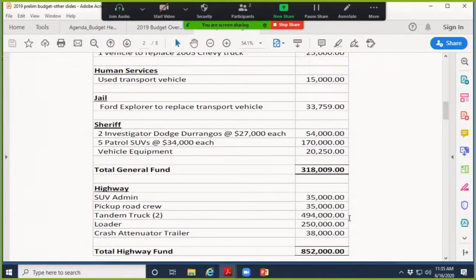You're actually eliminating one of the vehicles by transferring it to a more high-use, high-mileage trip, if you will, rather than driving it back and forth from home to job site, which makes more sense to me. It makes more sense to transfer the vehicle. I don't think we need that many SUV administrative vehicles, frankly. And so then just eliminate that vehicle completely on the highway side and just transfer the vehicle to the commission, is that what you're saying? I'd support that.